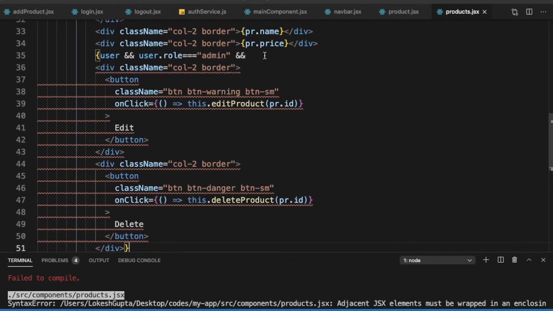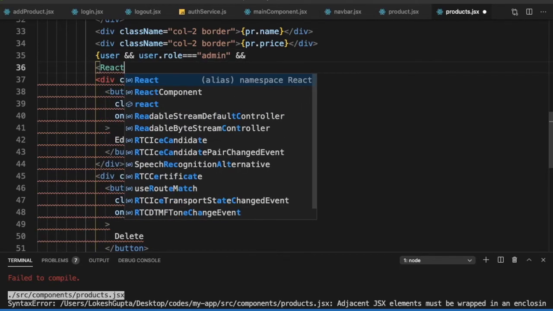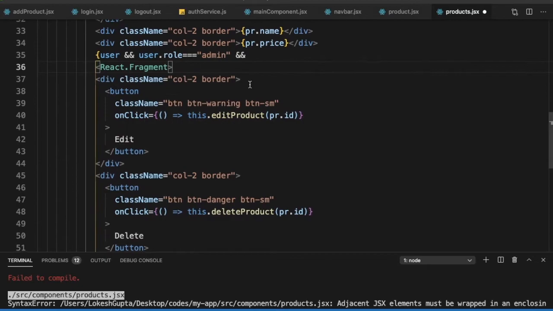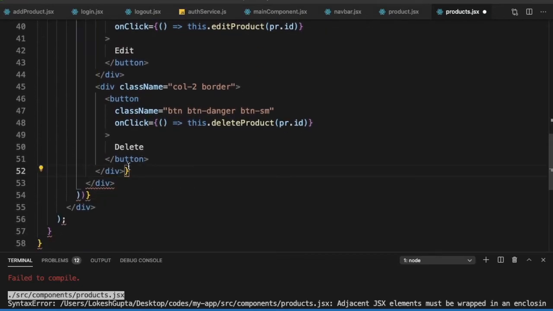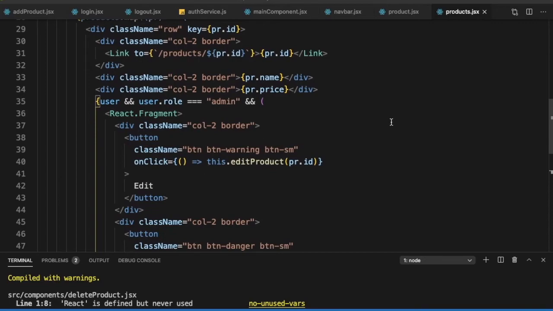Now this should give us an error because it needs a single parent. So let's wrap it into a react.fragment. So now this is working fine.